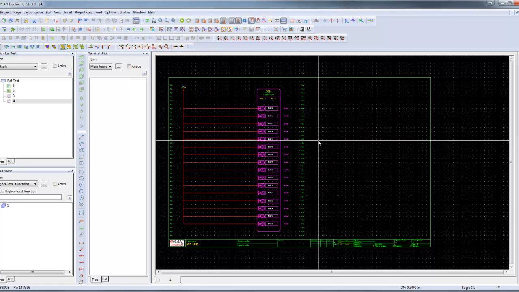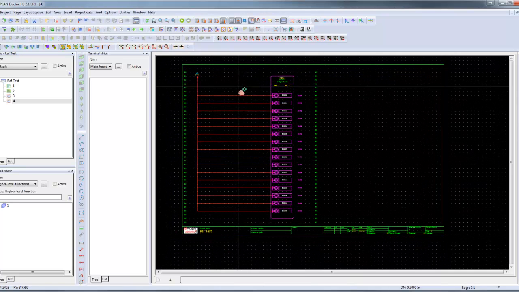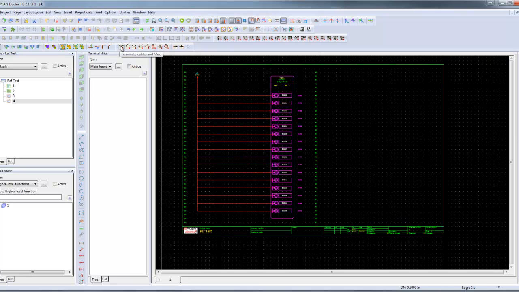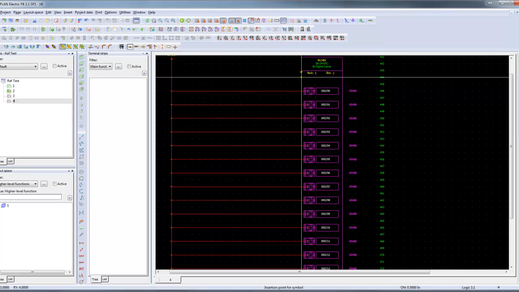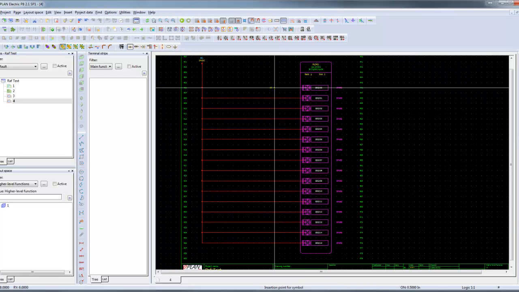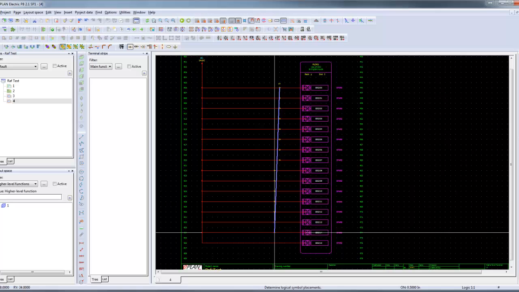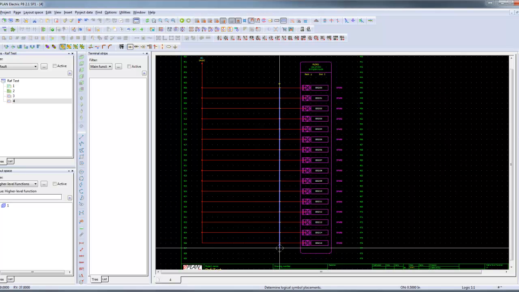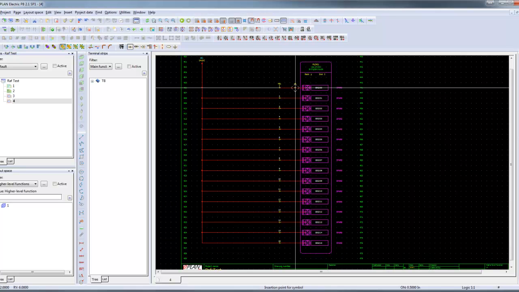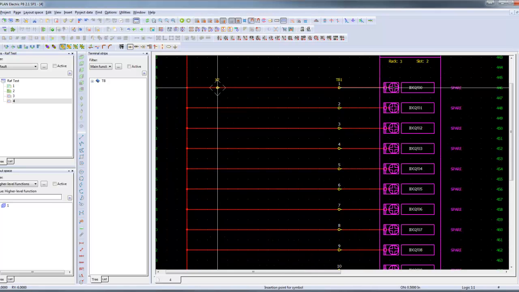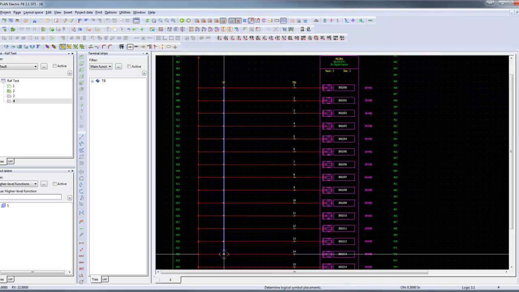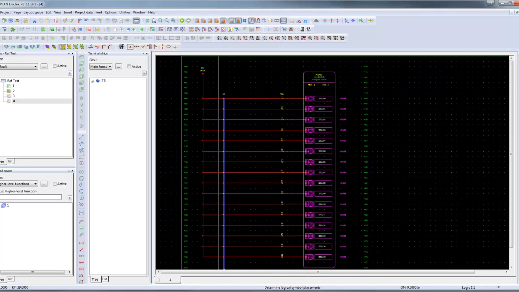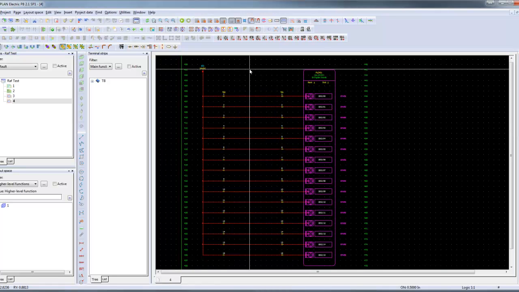So here I just have a basic PLC card, nothing really too fancy, just for the example's sake. I'm just going to drop in some terminals. Here I'm going to drop in a terminal, rotate this bad boy right here, and slap that in there. This is going to be TB1, and here I'm going to put it the other way. This is also going to be TB1, but this is going to be an example with multi-level terminals. So, okay, here we go.